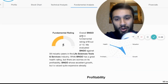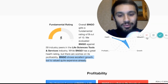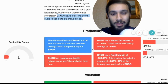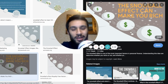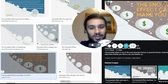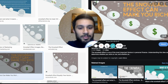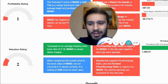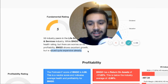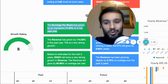Going over the ChartMill analysis, the tools say that the overall fundamentals of BNGO get a 5 out of 10 — stating BNGO shows excellent growth but is valued quite expensively. In terms of profitability, they're growing so they're not focusing on profitability right now — trying to get the machine out there. If this snowball effect happens where it gets built into guidelines, insurance reimbursement comes in, and more research inspires more adoption, we might see a snowball effect across academic and lab environments. In terms of book ratio at 5.78, BNGO is valued rather cheaply compared to the industry average.